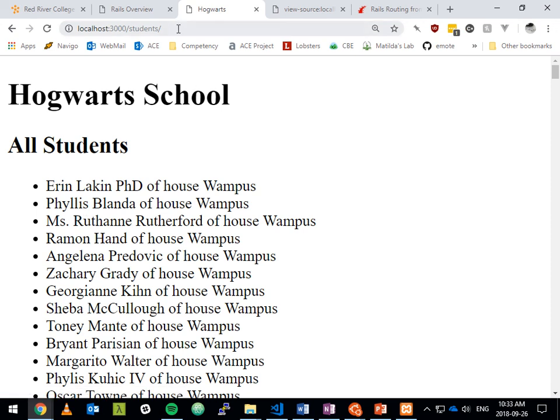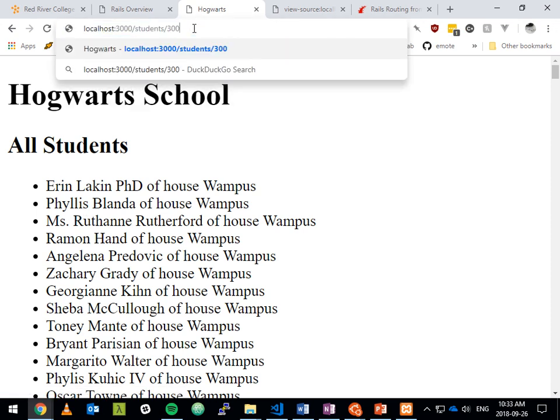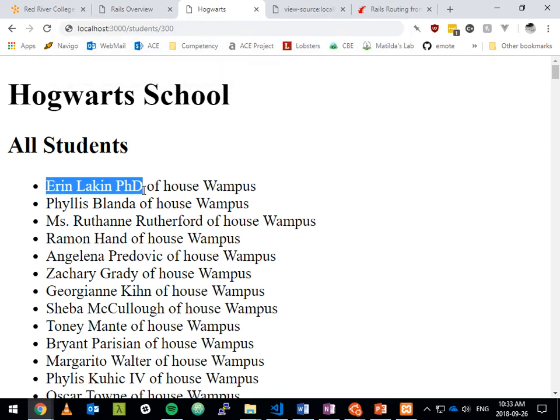Because right now I still have to manually put in a number up here. You're never going to ask your users to manually manipulate, hopefully, URLs to interact with your application. You're going to want them to be clicking around, and you're going to want the URLs to be automatically generated for you, right? You don't want to have to manually write all these URLs.